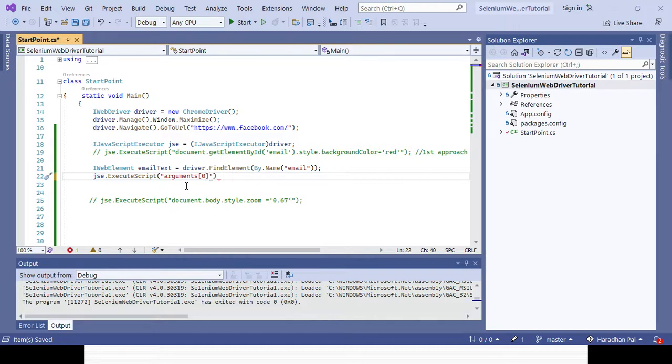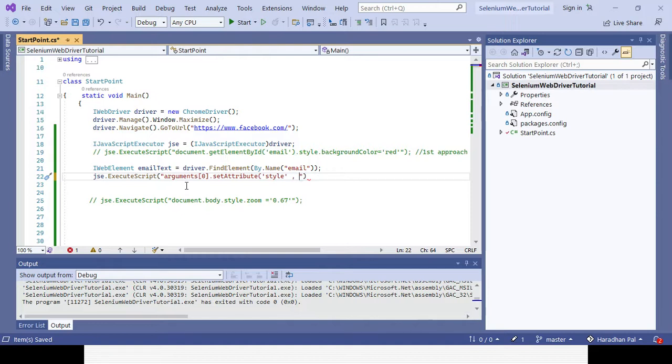Then I need to call the setAttribute method. What attribute do I want to set here? I need to give style within single quotes, the style attribute. Then I need to close it and give a comma, and then give what you want to do.